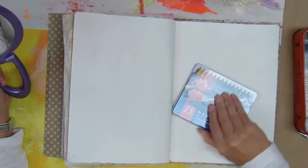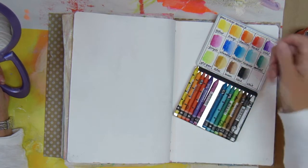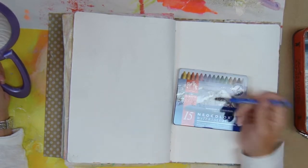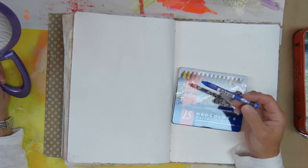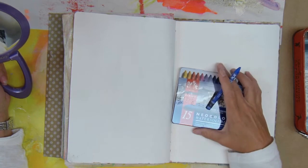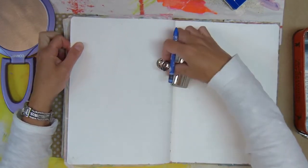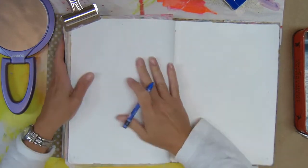I'm going to use these Caran d'Ache Neo Color crayons, and let's just pick one that'll show up well here, this blue. And these are water-soluble crayons. They are the most awesome thing I have in my studio. You can dip them in water and sort of paint with them. You can color and then activate them with water. You can just use them straight as they are. But I'm going to use that just so it shows up. And using a little bulldog clip here. My book is getting so full now I have to clip a few pages down to hold it into place.